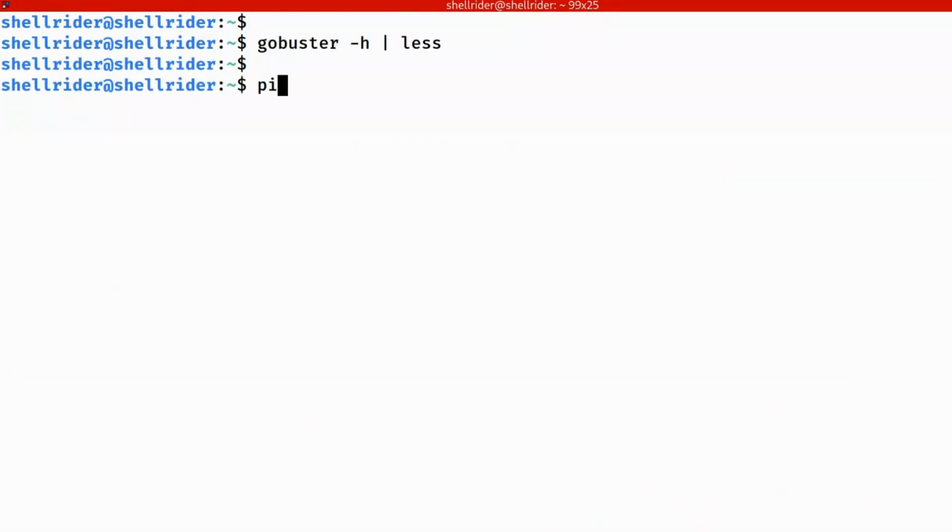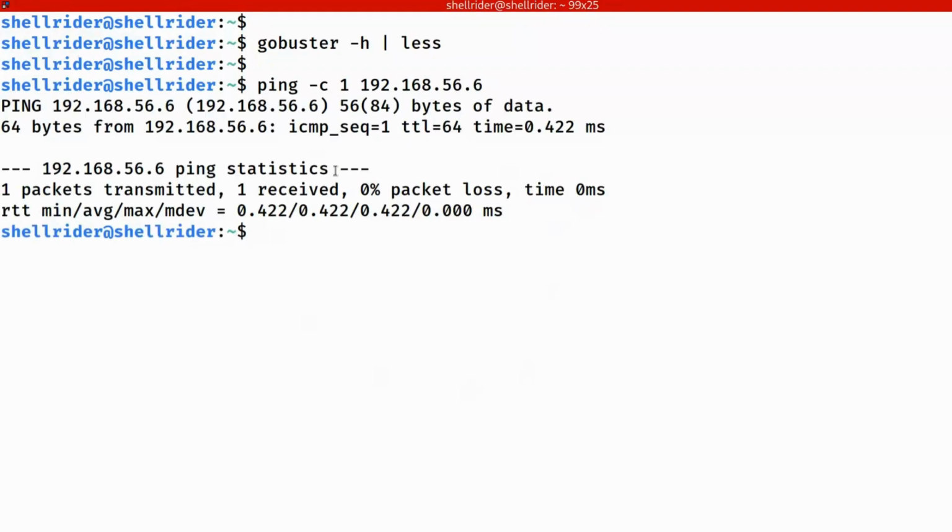Alright, we should have a target running on 192.168.5.6 and 6. And yes, indeed we have. Next thing, we could use nmap to check that we have a web server running on that target. So nmap -sV for service enumeration. Then we're gonna scan for port 80 to check if the web server is running.